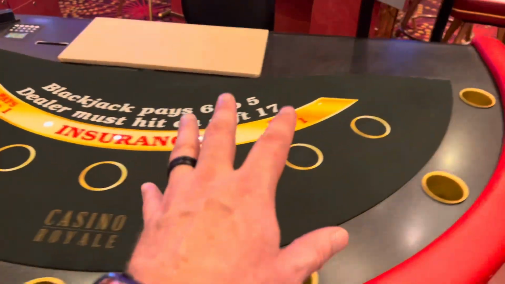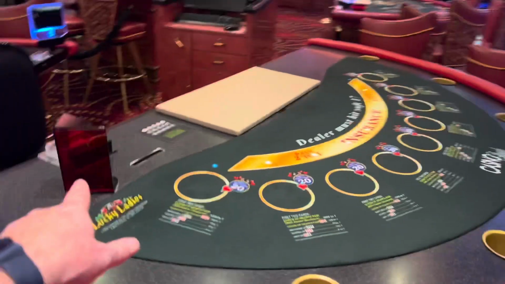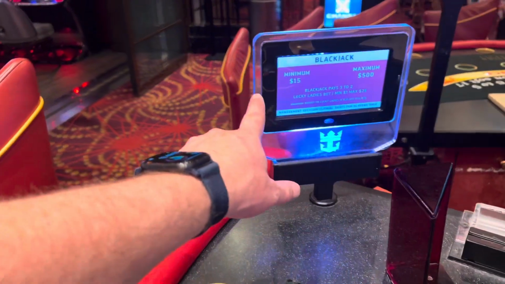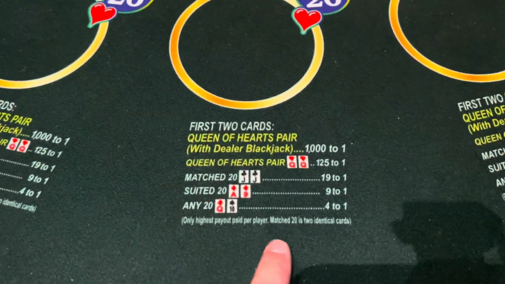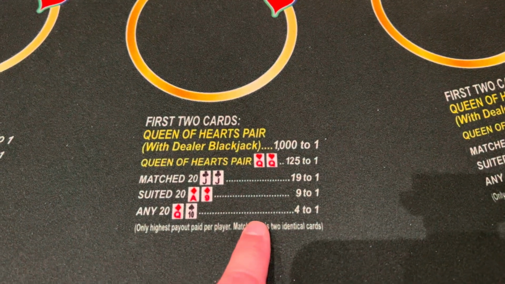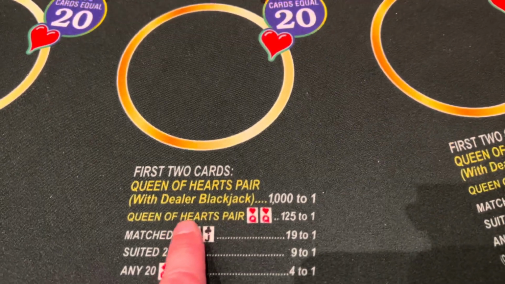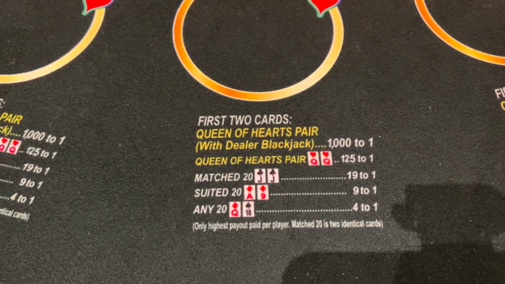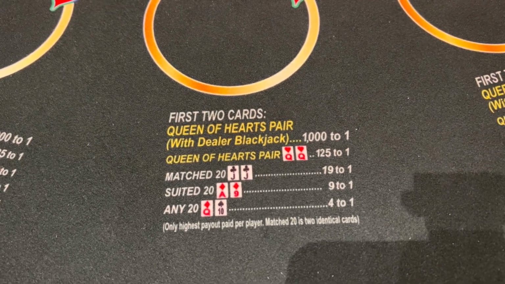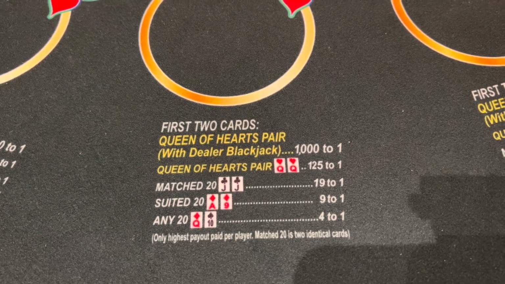That's why, if you ever play blackjack, even though this is single deck and this might have more decks, it looks like maybe six or 8 decks, $15 minimum. But look at this bonus. This bonus is probably why you play, because this payout is way better than any blackjack you could get. If you get a pair of queens, look at that, 125 to 1. Oh my gosh, if the dealer has blackjack when you have a pair of queens, same, the hearts, look at that, 1,000 to 1.